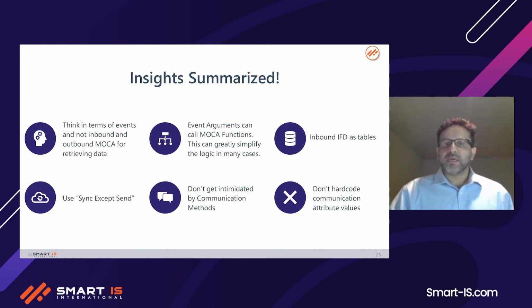Event arguments are available for events, like ship ID, but a very important insight there is that you can add custom event arguments to standard events as well. And Mocha has a very nice feature of Mocha functions, and those can be called as event arguments. So oftentimes that alone saves a lot of time and effort. If there was some piece of data that was needed, we can just easily add that as an event argument, and it opens up a lot of possibilities to make simpler solutions.